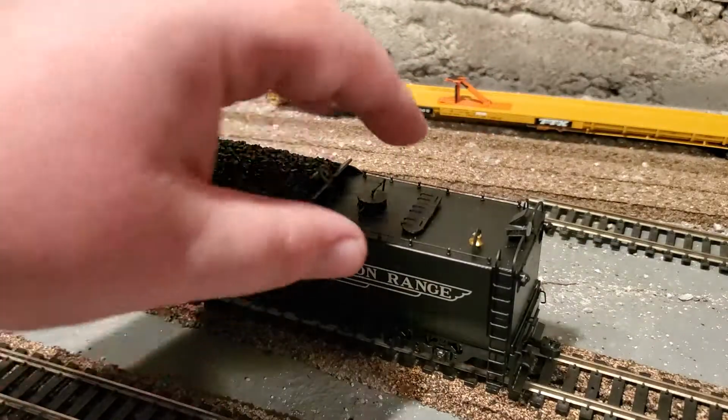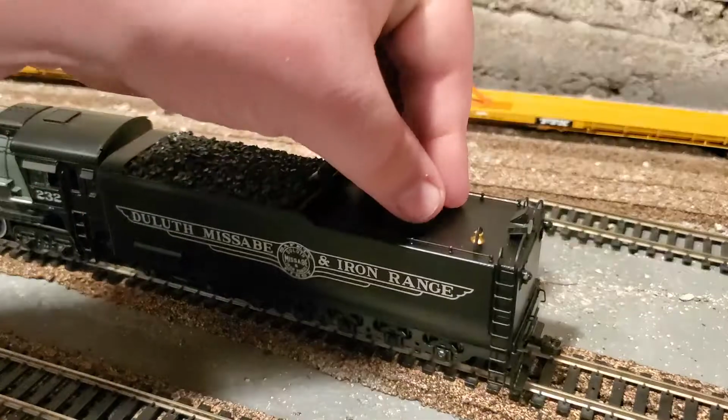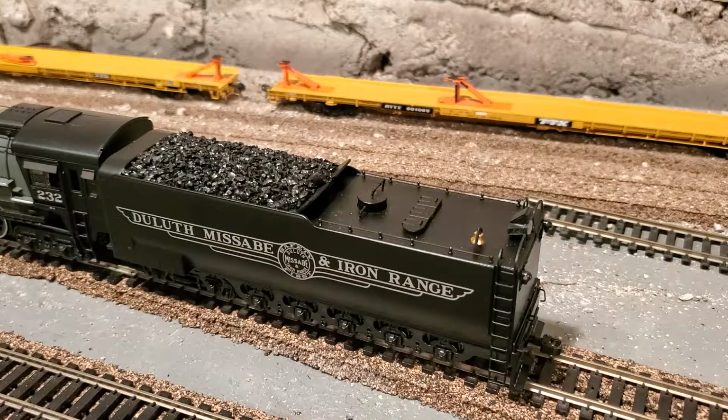I don't want to run the risk of it screwing up on me. Hang on, it's not quite right. There it goes. Now it is. So anyway, that's what that is. It's got the smoke on one side, the volume on one side, and the DCC-DCS control on the other side. Right now, I guess it's in DCS mode, which is fine. You can still run the locomotive on any DCC system, even when it's in DCS mode.